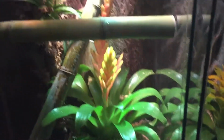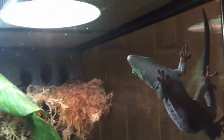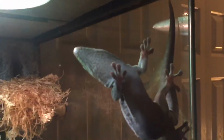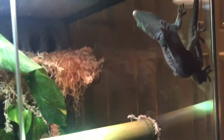this one here. It's made by UVB. It just has the one door. So if he's hanging out on the glass, like my big tokay here, he may dart out on you. So keep in mind, if you are interested in getting a day gecko, or any gecko in that sense, these double doors do come in handy, especially for the day gecko. Like I said, they're lightning fast, so you just keep in mind their whereabouts, because if they get out, yeah, you're gonna have a hard time trying to catch them. It's gonna be a bitch. So just keep in mind for that.